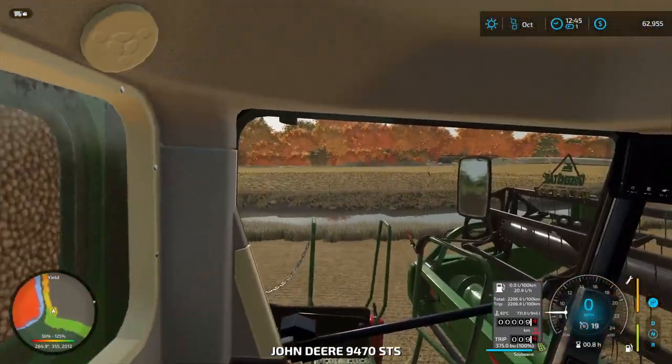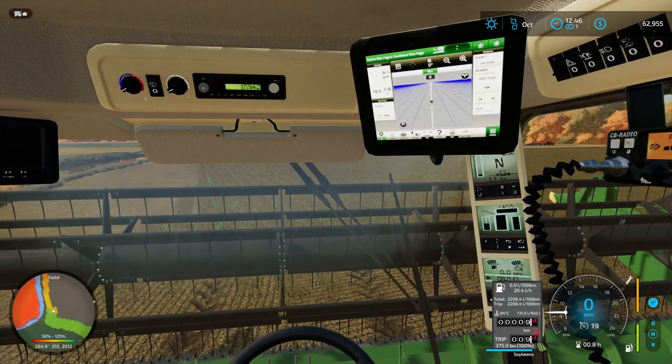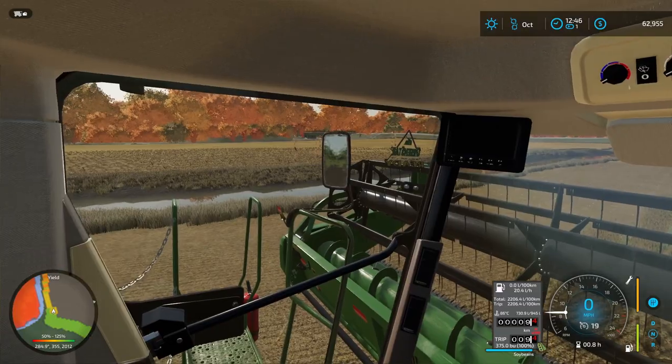Well, we just now got full here. We have about 375 bushels on the combine here. I'm going to run over and get the 8200 fired up and bring it on over here so we can have something to dump on. So we'll meet you when we get it over here.